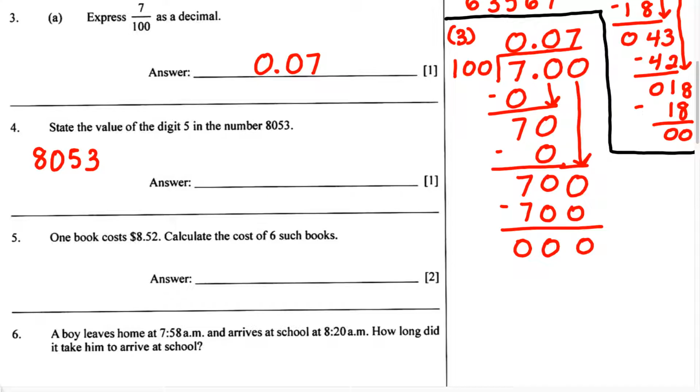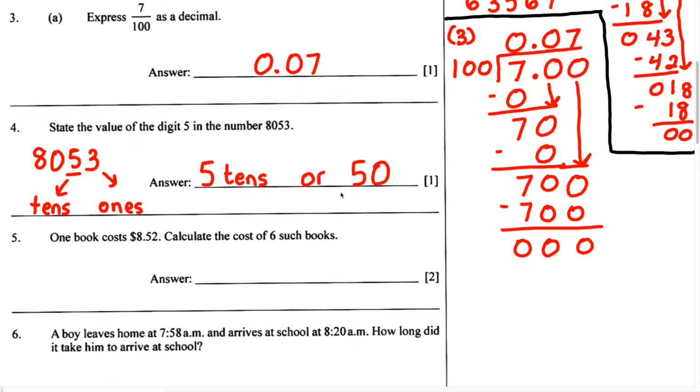Now we're going to locate the digit which they want us to state the value for. In this situation, it's going to be 5. Now, if we look at this number, we can see 3 is going to be in the ones place. And 5 is going to be in the tens place. Because we know the place of 5 in this number, we can just write this as 5 tens. Or you can also say the value of the digit 5 in this number is going to be 50. All you would have to do is find where the digit is, and every other digit to the right, we're just going to write a 0. So we had 5 and then we had 3. So we just turned 3 into 0 and we got 50.